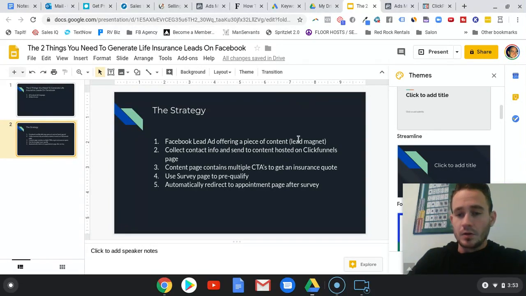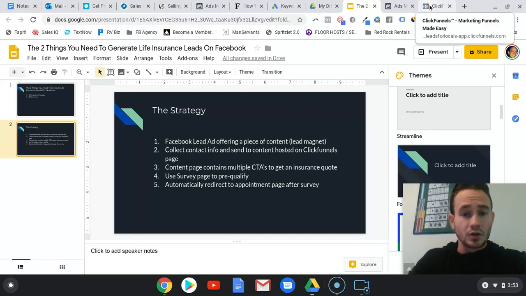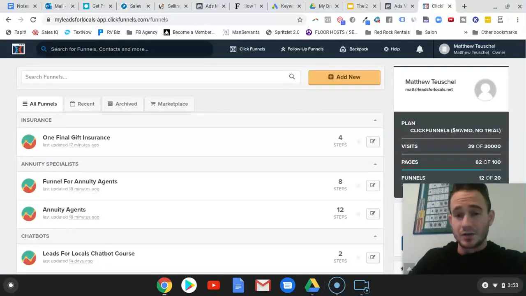Let me show you how this works. The first thing I want to show you though is the sales funnel, because without the sales funnel, none of this really matters. You can just run a Facebook ad campaign, but in my experience, the quality of the leads just aren't nearly as good. I like taking people through a sales funnel to increase the quality. I might not get as many, but I'd rather talk to people who are much more serious than not. So I'm going to show you an example that we tested, and it worked pretty well. And this is a pretty simple sales funnel.